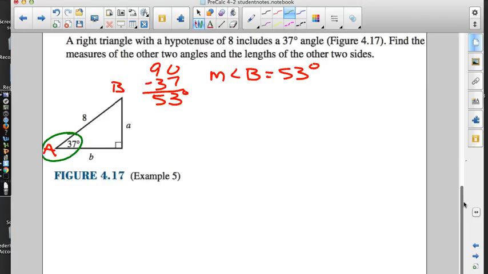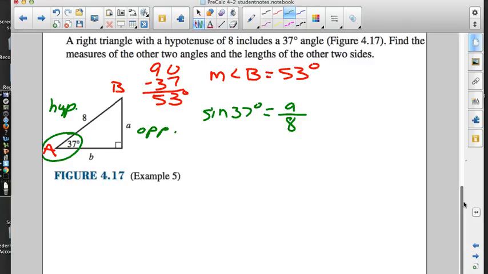That's the angle I'm gonna focus on. And I can't do A and B at once. So what I'm gonna do is find them one at a time, and I'll just go alphabetically. This would be opposite. And the other information they gave me was the hypotenuse. So I think, which trig function uses strictly opposite and hypotenuse? Tell your partner which trig function, opposite and hypotenuse. So the sine of 37 degrees is going to equal A over 8.